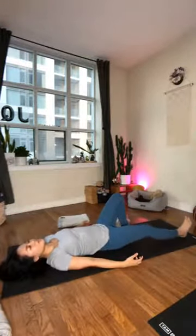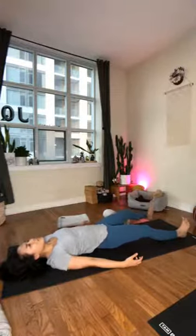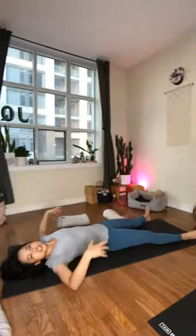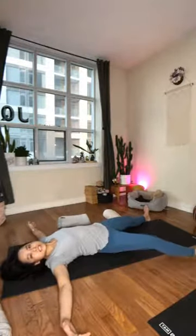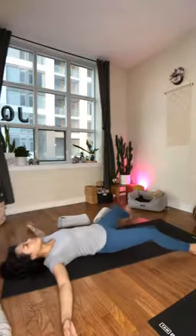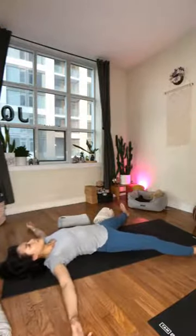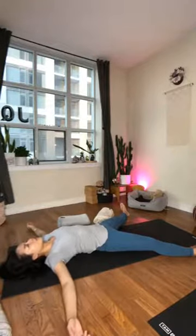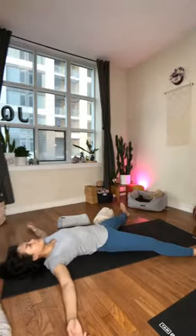You can straighten the legs out. Feel free to take up as much space as you like. Maybe coming into a starfish so arms can reach out, legs can come wider as well if that feels nice. You can bend your knees, the arms can go somewhere else if it feels better for the shoulders in a different position.